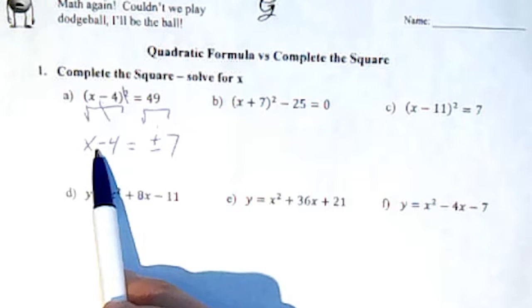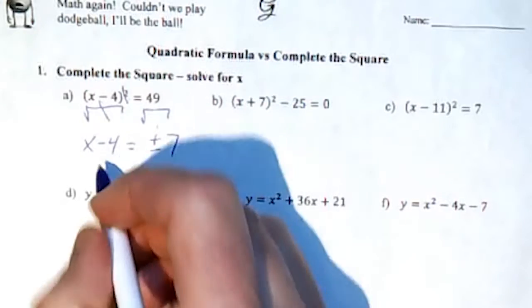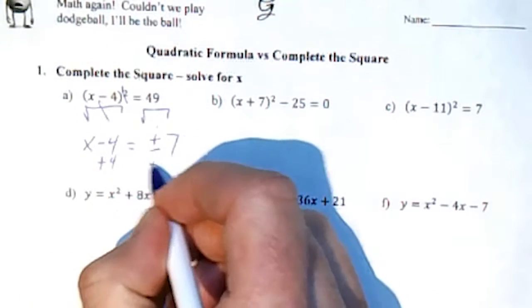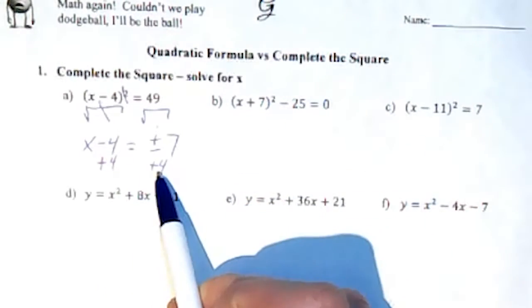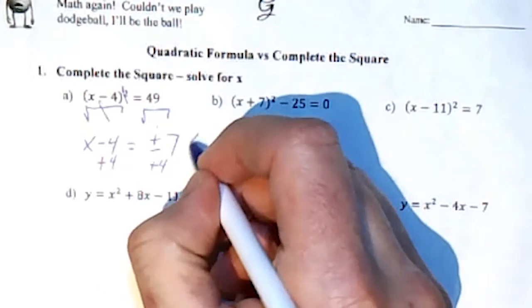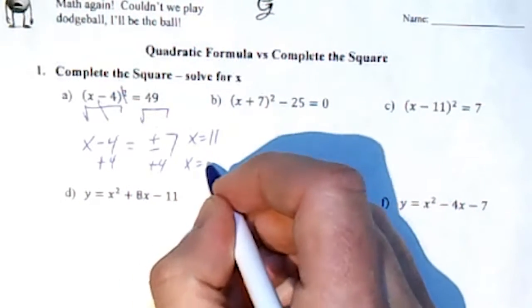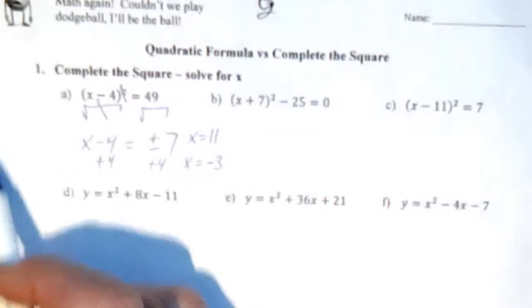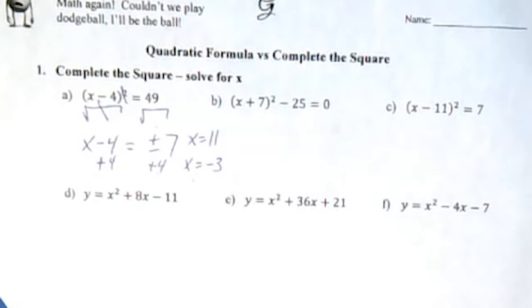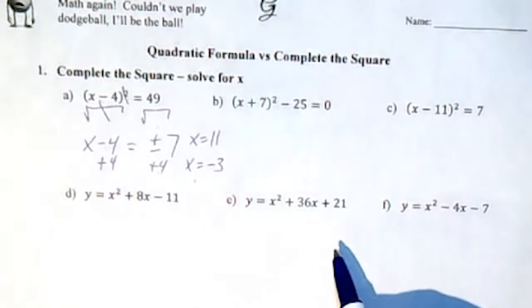Now the brackets are gone. They disappear once everything else is gone. And to move the 4 over, I'm going to add 4 to both sides. So in this case, I got 4 plus 7 or 4 minus 7. And so I end up with two possible answers. So again, we're just using algebra. We're going in this order, SAMDEB, to solve for the answers. And in this case, we have two possible answers.